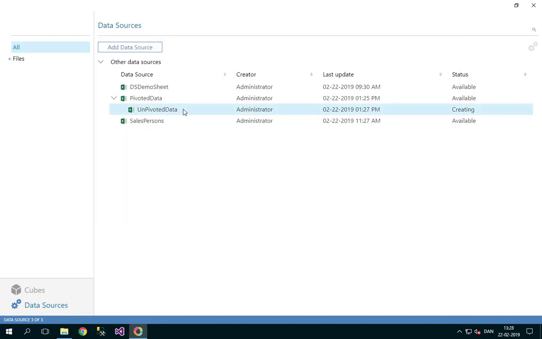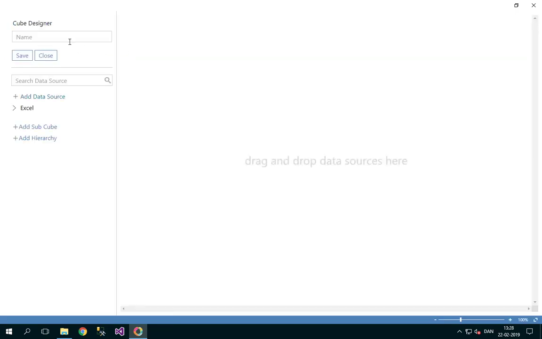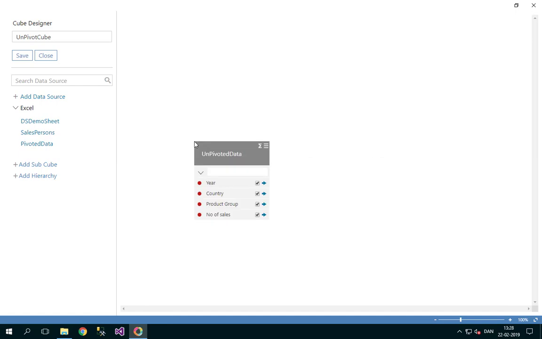So I got these 2 data sources now, my unpivoted data here. If I go to cubes to add a new cube here, I can give it a name right away. Let's just call it my unpivot cube. Then from my Excel data sources here, you can see I still got the original pivoted data Excel sheet, but also got my format, the unpivoted data here. Goes in there.